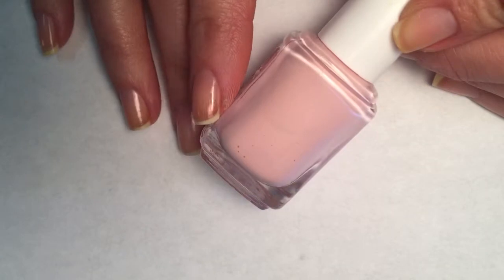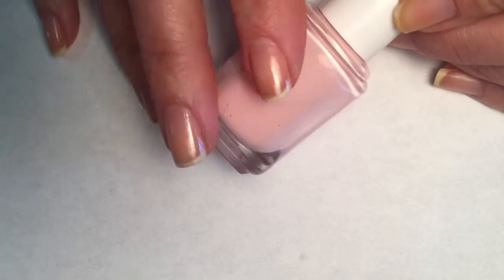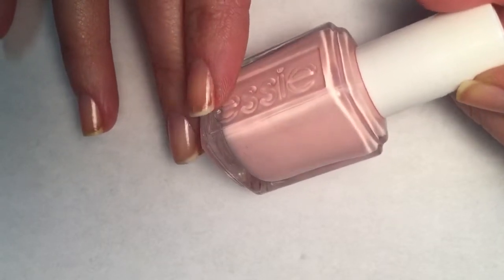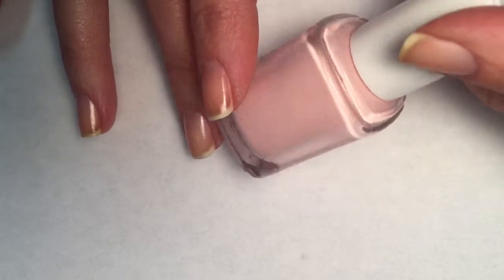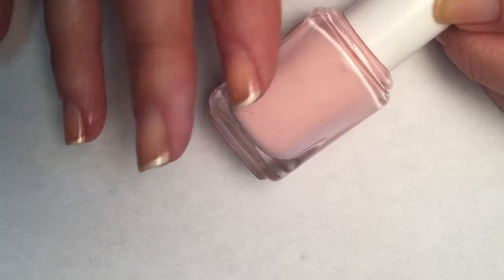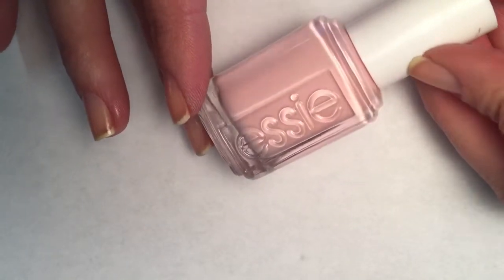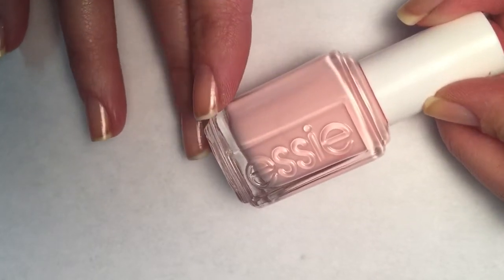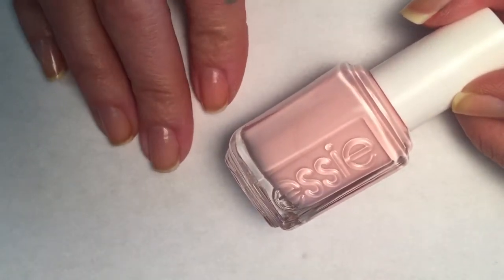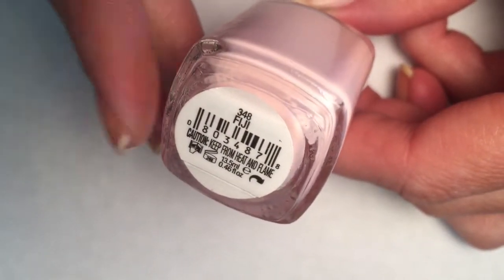I just had the best idea. I was thinking about the movie Mean Girls and the quote of the whole movie: 'On Wednesdays we wear pink.' So I figured this would be a great opportunity for me to use up my pink polishes — doing a video featuring one of my pink polishes each Wednesday to showcase the best colors that I have. I'm a total fan of pink, so I have a lot, and I figured this would be a great way to feature a different pink each week.